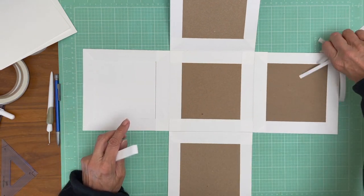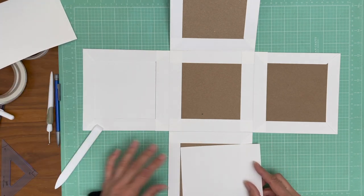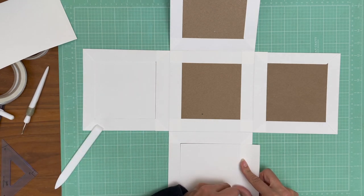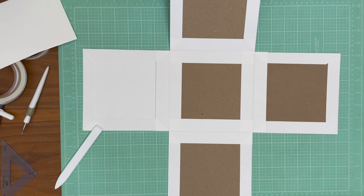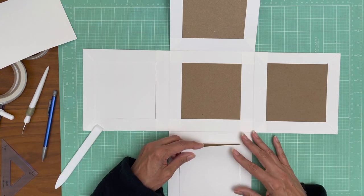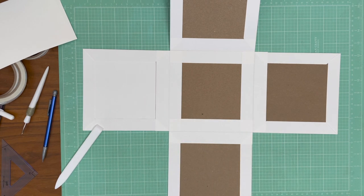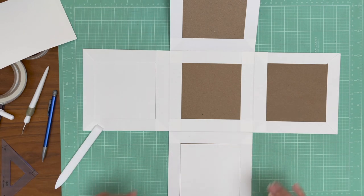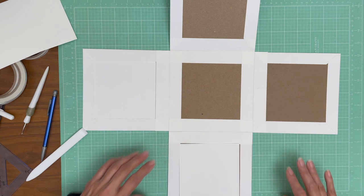I'm gonna do it on the rest of these. And so on. So we're going to repeat that on the remaining three, and you guys can do this on your own. When I get back, we will start working on the lid.